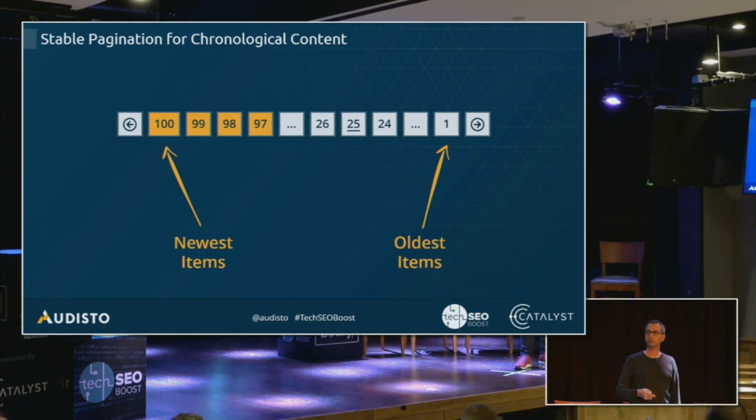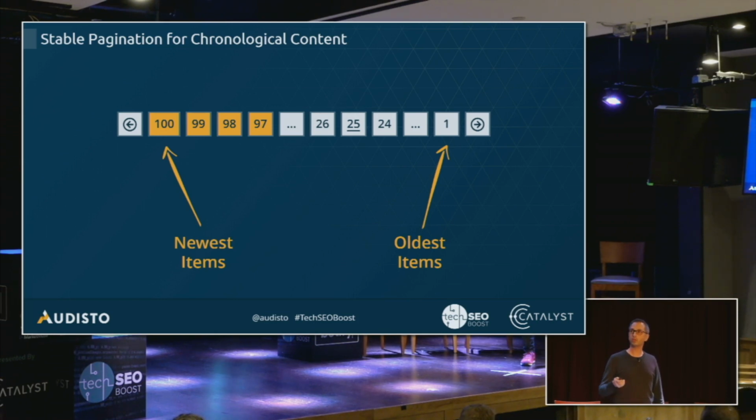What we can do is just turn the pagination around. Why not have the first pagination page be the one with the highest number, and the oldest items go on the pagination with the lowest number? Of course, this introduces another problem. In this case, we could end up with a single item on page 100, which would be a total nightmare in terms of usability.